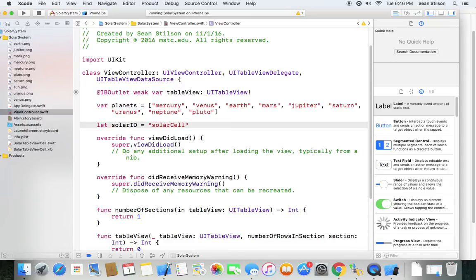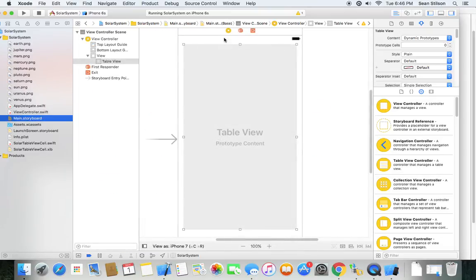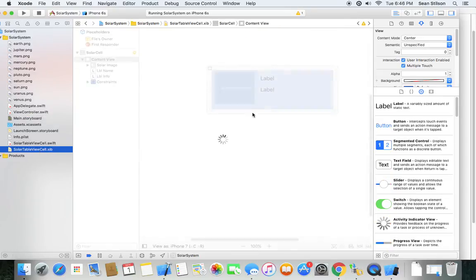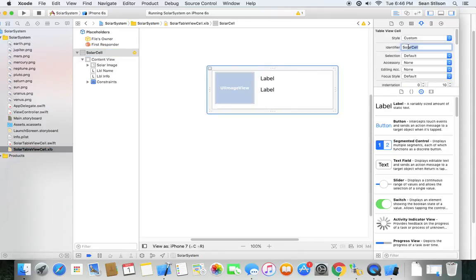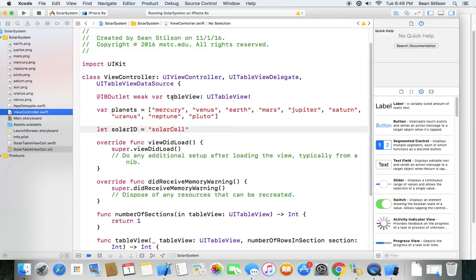This is the identifier that we also created here. Not here, sorry, here. Okay, we call it solarCell with a capital S. So that needs to match what we have in the code in here in our view controller. We're going to reference this guy by that.